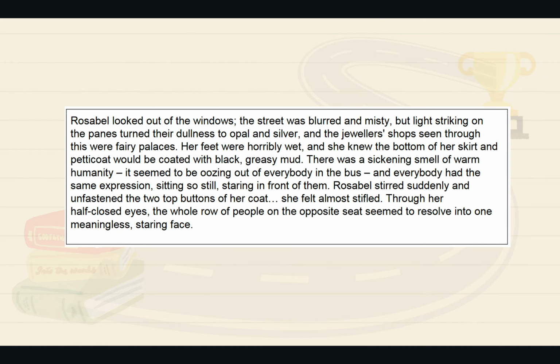So here is a specific extract we're going to focus on when we answer this question. So pause the video now and have a go at annotating this extract for me, and then when we press play, we'll analyse it together.